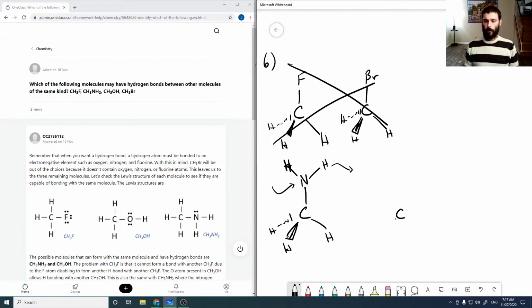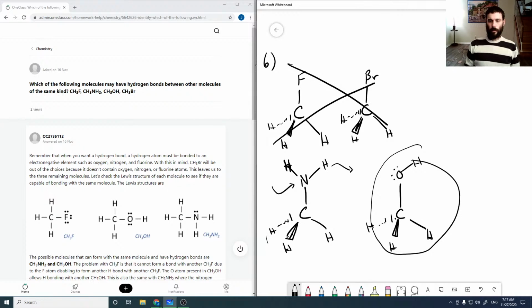And then if we get to the final one, we have our OH, and this definitely will have hydrogen bonding, as now it's open for accepting on the oxygen side, and the hydrogen will readily donate a hydrogen bond. So this one for sure, whereas this one should be able to with the more electronegative atom bonded to H, although it should also be a little bit hindered because of the two hydrogen atoms.